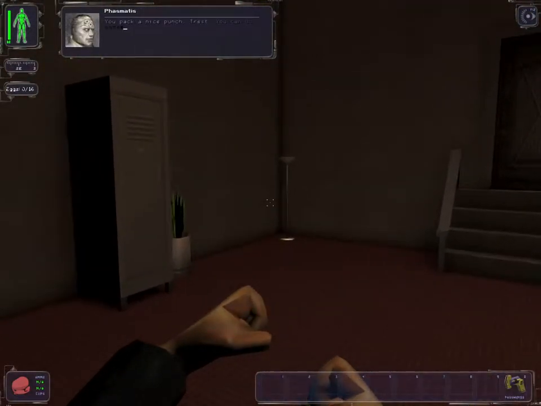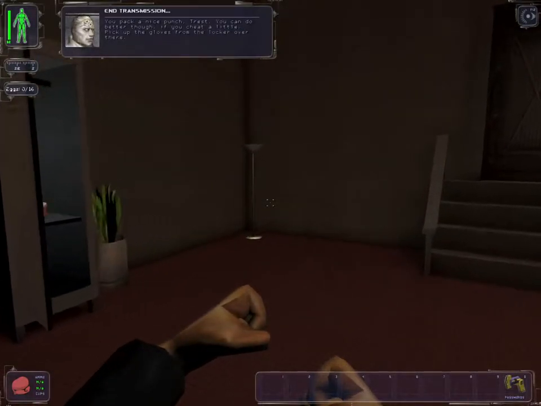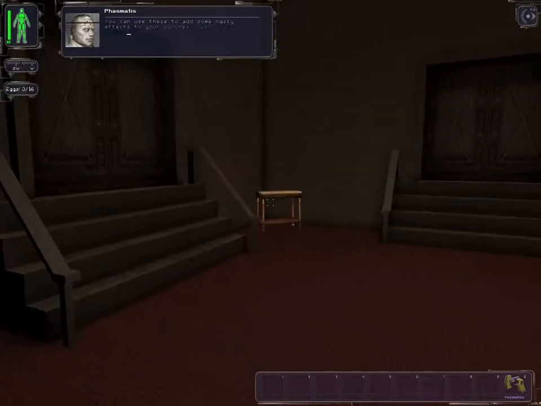You pack a nice punch, dress. You can do better though if you cheat a little. Pick up the gloves from the locker over there. You can use these to add some nasty effects to your punches.